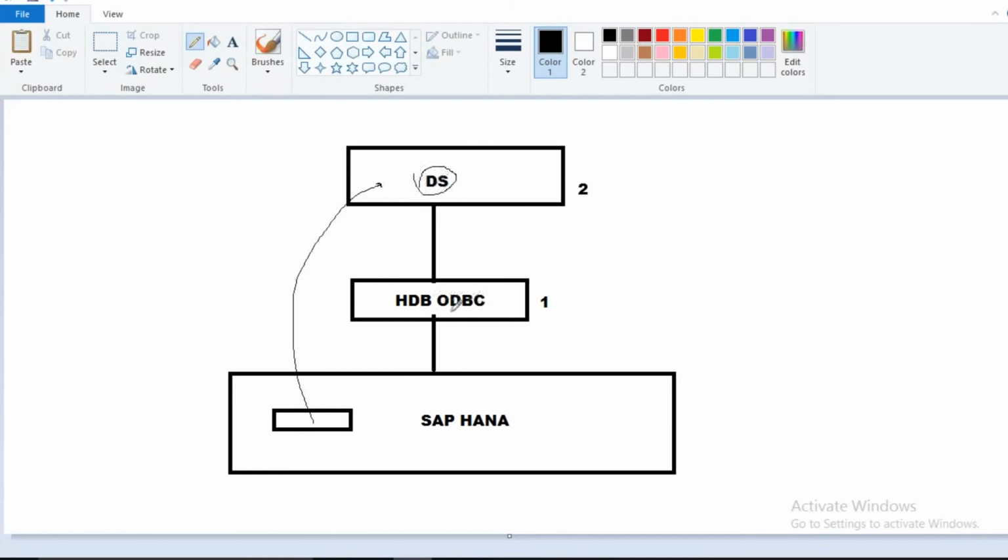So step number 1 is to create the HDB ODBC connection. Step number 2 is to launch Design Studio and access HANA views and create custom applications. Is this okay until here? All the participants are okay until here?